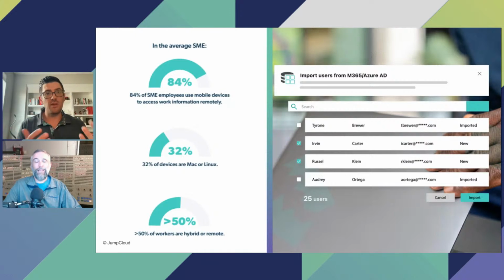So how do you make sure that you can manage across all those different pieces, especially when people are remote, right? I fit in the green category of all these different areas where I use my mobile device, I'm running off a Mac, but I've also been hybrid remote for the last few years. And so how do you make sure that all those different changes, whether I'm recently joining the organization or changing roles or leaving the organization, have all those different policies and securities, as you mentioned, what is your GPO type of scenario across all these, making sure that you're able to enable your workforce to have a valuable contribution versus limiting them to only what you can access.